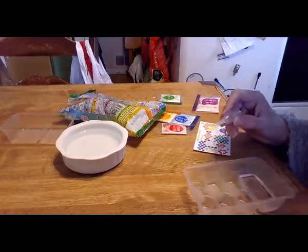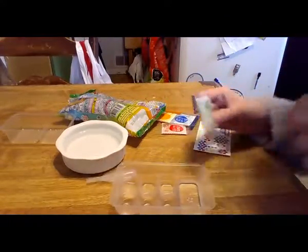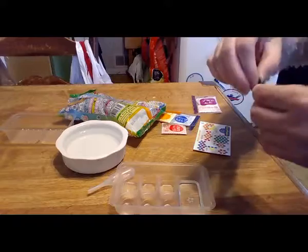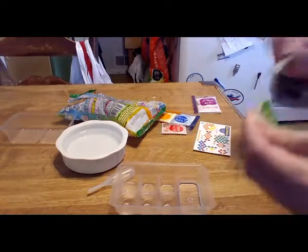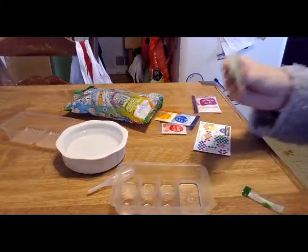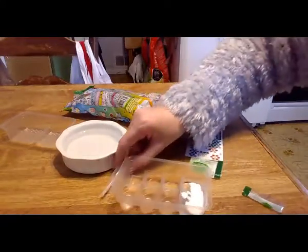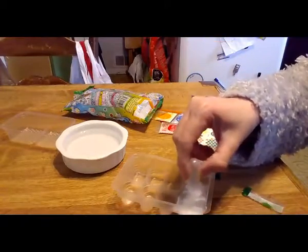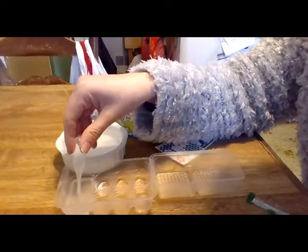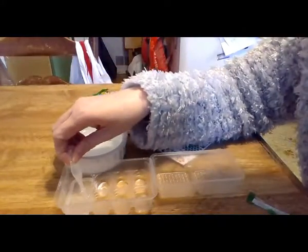Okay, so now you're going to take your green packet and stick it in. Let me make sure that's correct. It's your green packet. And you're going to stir this up. Now you're going to take your liquid that you completely mixed with your green packet and evenly distribute it into your little holes here.